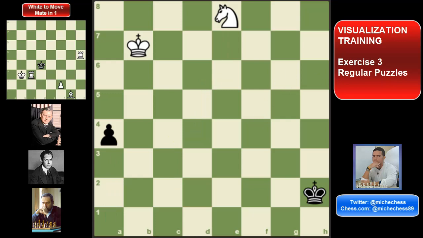So how do we stop the pawn then? Well, there is this idea where we can try to give a check, and then we're getting an extra move with the knight. So the right move is going to be knight f6 this time, and once black plays a3, we have knight g4 check. They need to move the king. Maybe king g3 is a move, and then we can continue knight e3. Now we are fine, we are in time. After a2, we can play knight c2, and we are controlling the pawn.